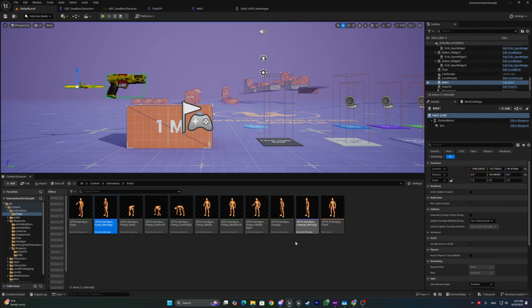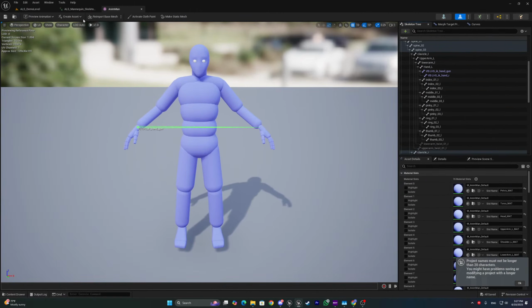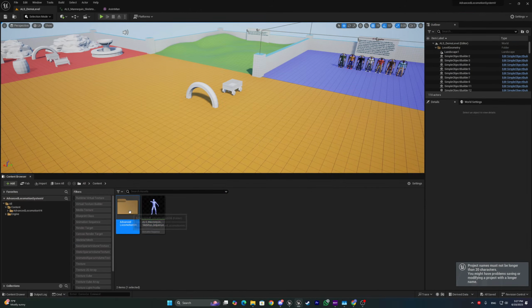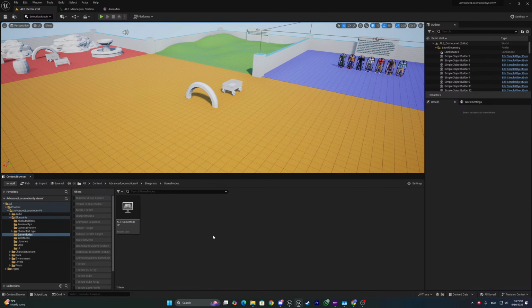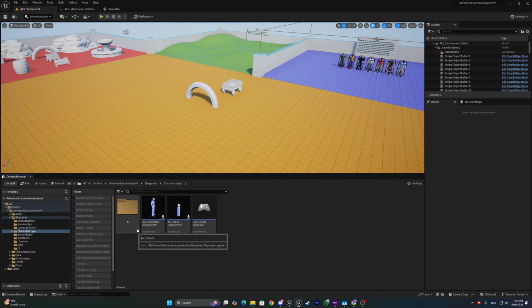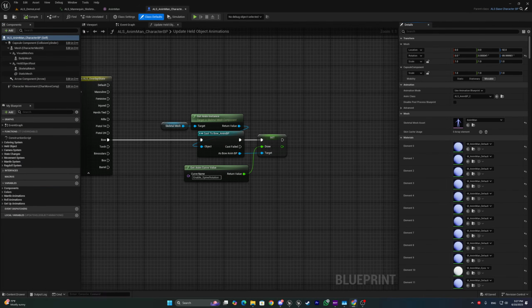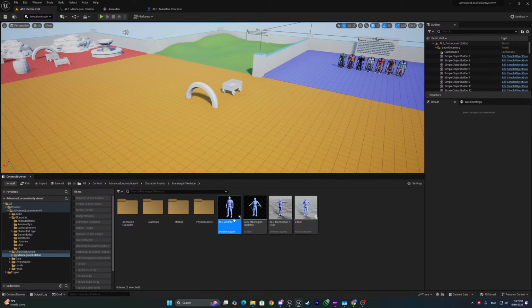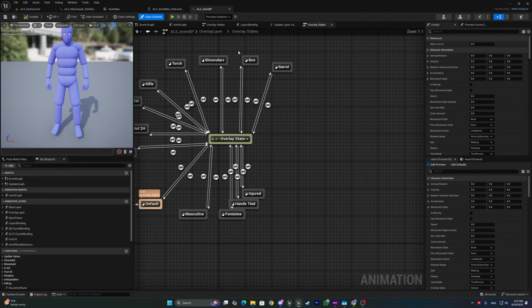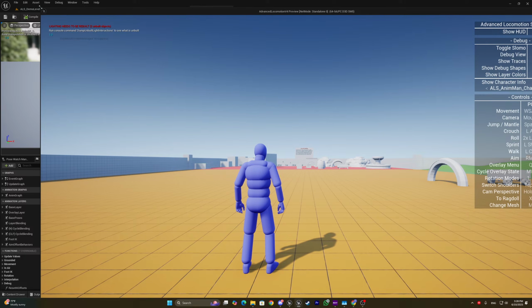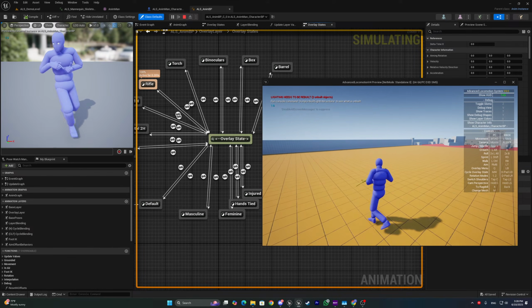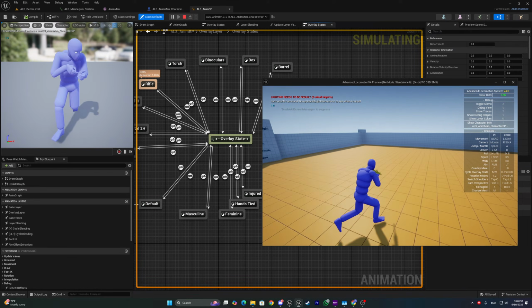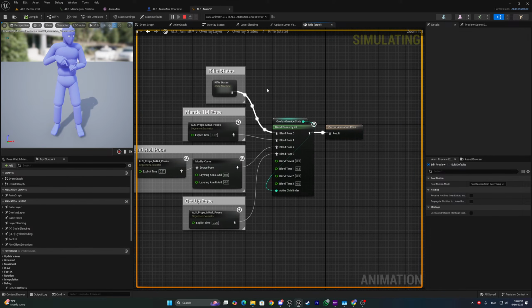Let me just check how the rifle is set up in the ALS. Where is it? Character logic, AI, animation main, character blueprint. If you go to the animation part of the ALS, and if you go to rifle, debug the character blueprint, and go to rifle, as you can see, you have all the overlay states.